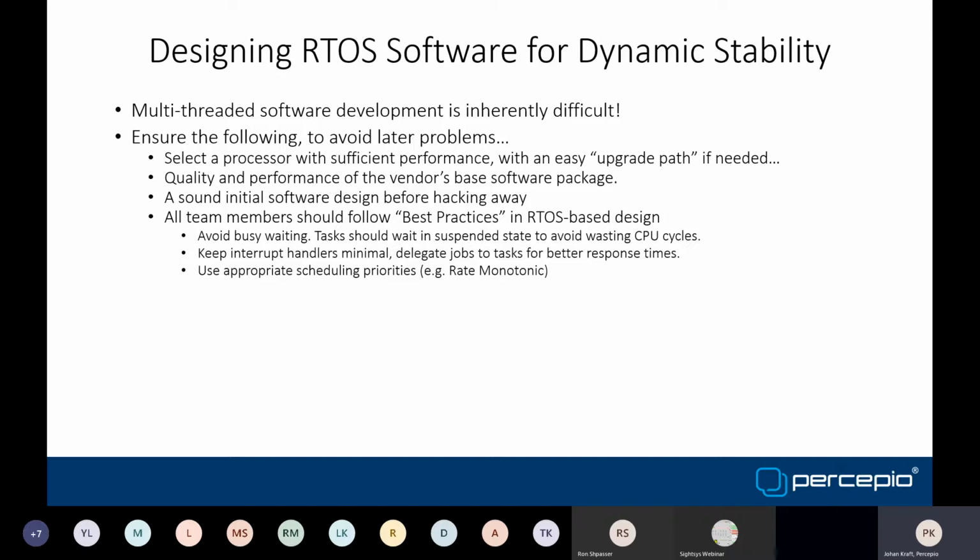If you apply rate monotonic, the priorities should be assigned according to the task rates, that is how frequently they execute. A task that executes every 2 milliseconds should have higher priority than a task that executes every 50 milliseconds, for instance. But to do that, you need to keep track of the periodicity of the tasks, of course.